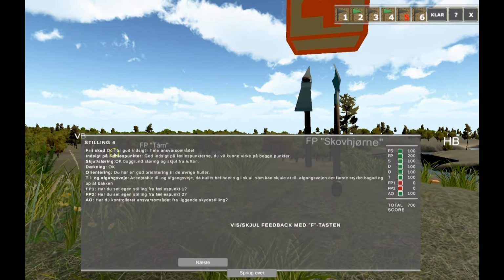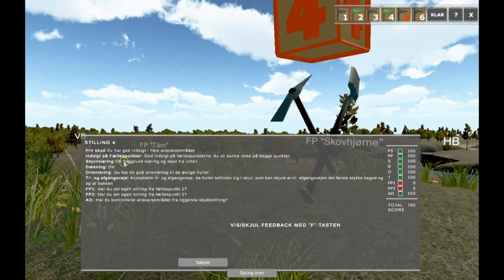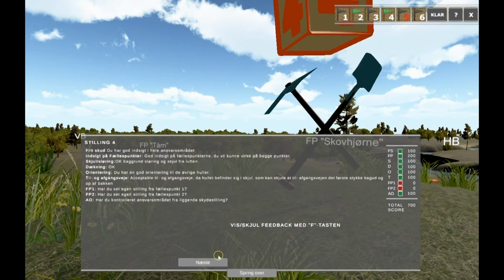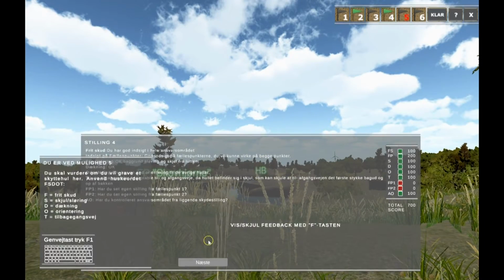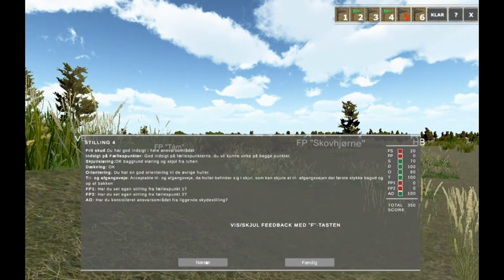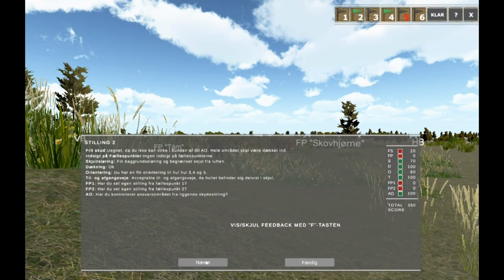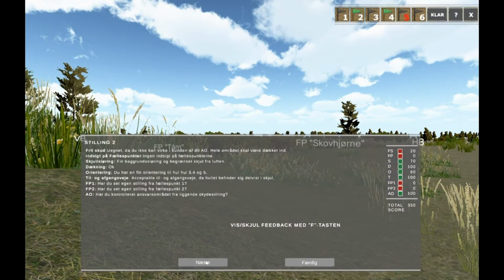By the way, I get a feedback on a clear shot, and can I see the target reference points? How is the camouflage? How is the coverage? And so on and so on. I click on the next button, and then I get to position number 2, which was really a bad one. This qualifies itself by the first 2 bullets up there. They are red, clear shot, and view on the target reference point. So you can see that's not good.